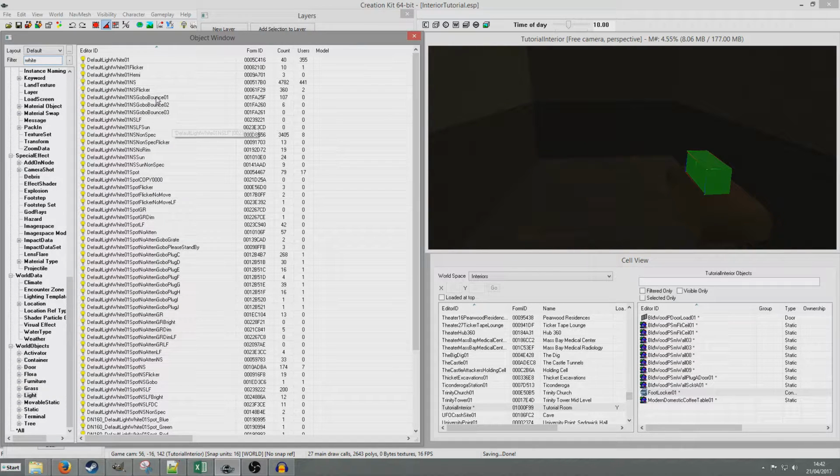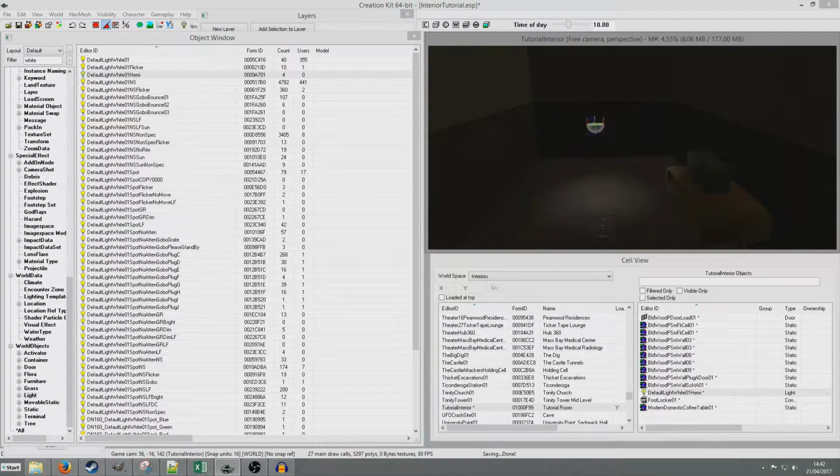And these have all got lots of different indicators after them. Most of the time you want to look for one that has NS, because that means it won't cast shadows. And if it does cast shadows, if you have too many shadow casting lights, it's going to cause a problem. And so if I click one that doesn't have NS, this hasn't done it. Brilliant, that's a bad example.